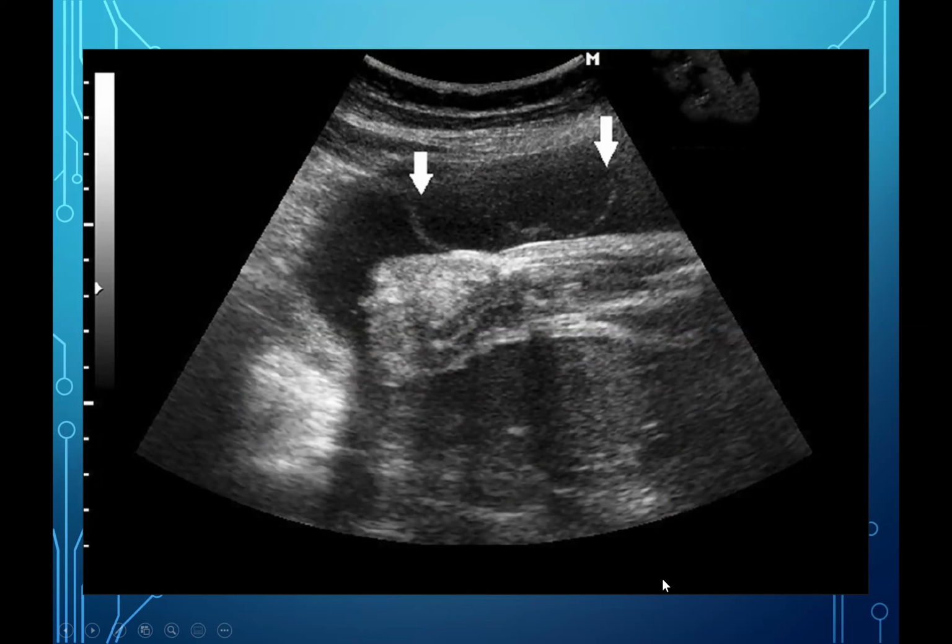So if you were to see a little band like this, what you would do is take a cine clip of it and see if it's connected to a part of the baby. If the baby moves freely and it doesn't seem to be connected, it's what we call a sneaky eye, which we'll talk about in just a second, which is more of a uterine band than an amnion band and doesn't cause issues as much. But if it is connected to the baby and you don't see much movement, that would be a cause for concern.